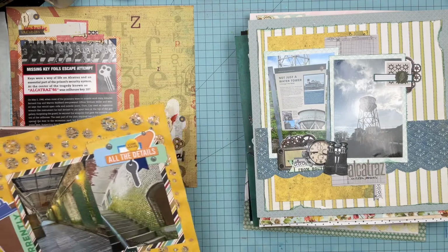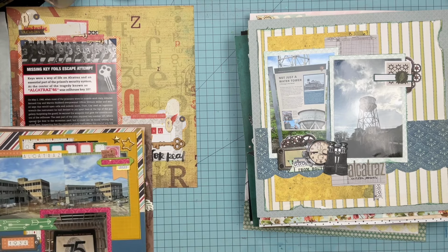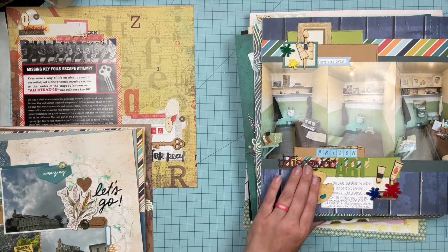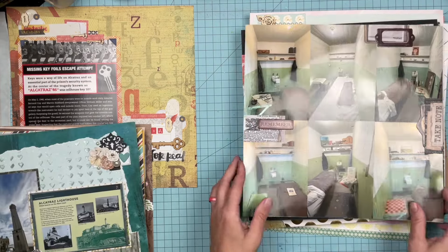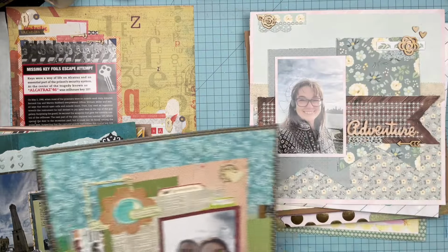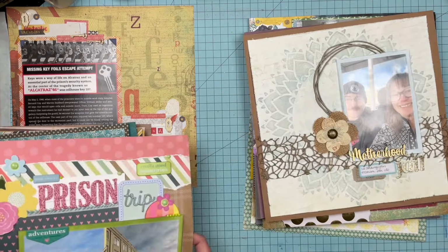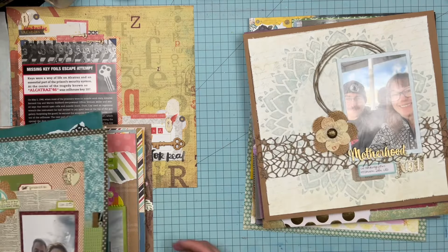This is Alcatraz inside, but not, that's like outside kind of. This is outside, this is the prison yard. Outside, this is the prison itself, this is views, outside, the prison itself, we're gonna call that the prison itself, this is outside, this is a view photo, so we'll put that with the views. This is our family again in prison. Did I say the docks, the yard was outside? Yeah. That's like the prison yard too.